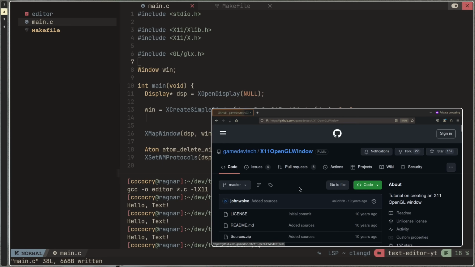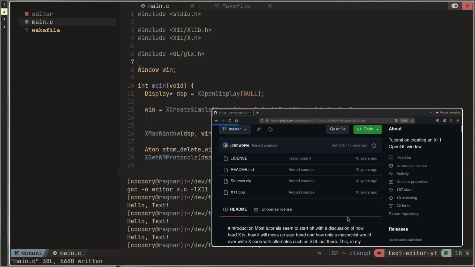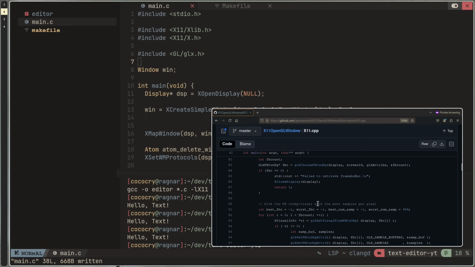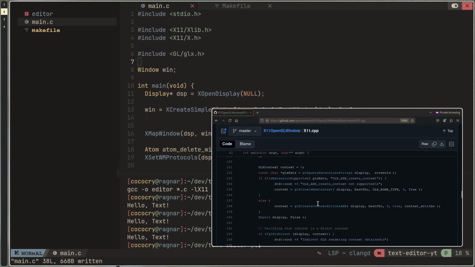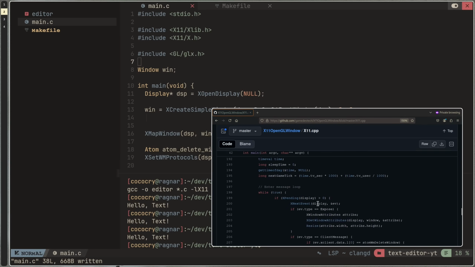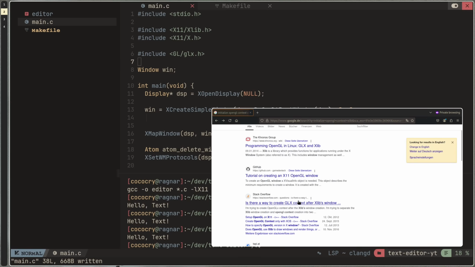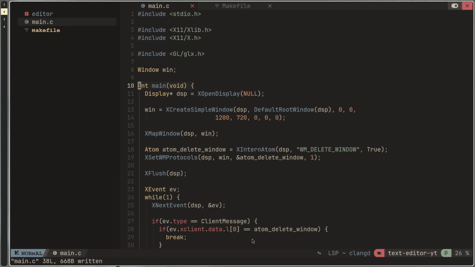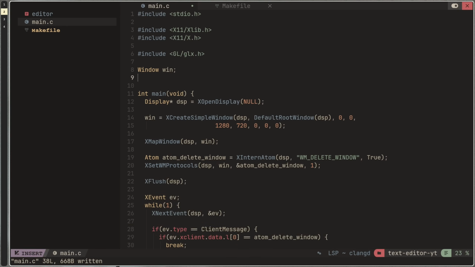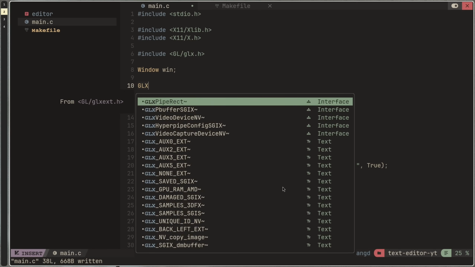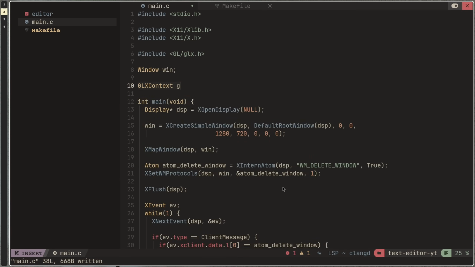Alright, so I think that's a bit dumb, because I mean, can't we just create the OpenGL context after the window? Because the window doesn't need to know about the OpenGL context, right? I didn't really find what I was thinking, because what I wanted to do is just have an OpenGL context like that. So it's called GLX context, GL context, and create it.